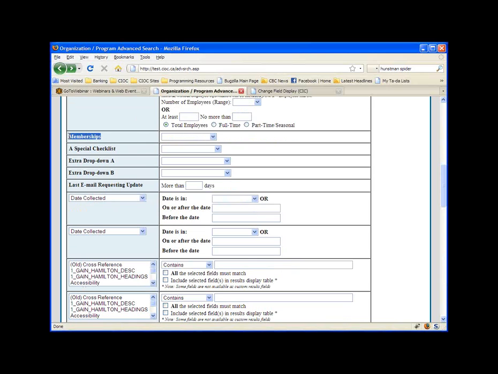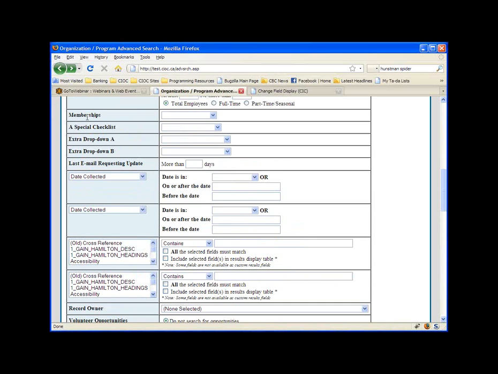Memberships is the same. You can't rename the memberships field. It's called memberships, but the values within the membership list would be whatever you chose them to be. So maybe that would be Inform Canada members, Inform Ontario members. If you have some kind of local partnership that particular organizations have a membership in, whatever works for your local needs, whatever information you want to track, that's what you would put in this checklist, and you would then be able to identify records that belong to that particular group, whatever that may be.